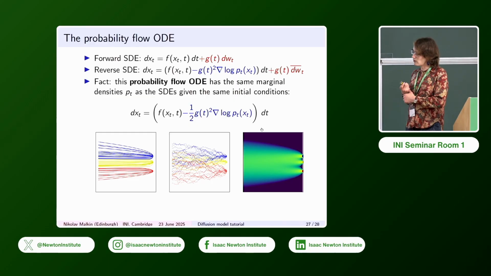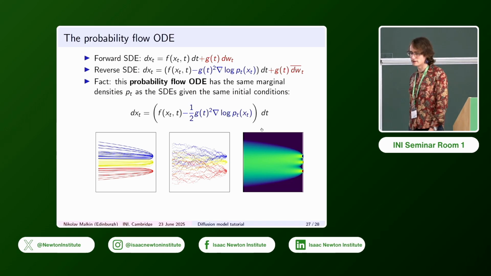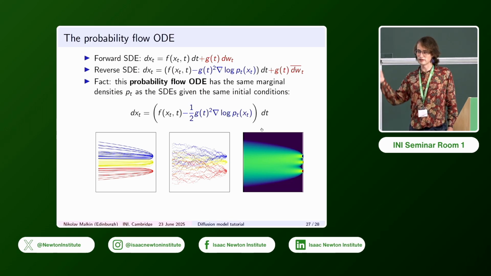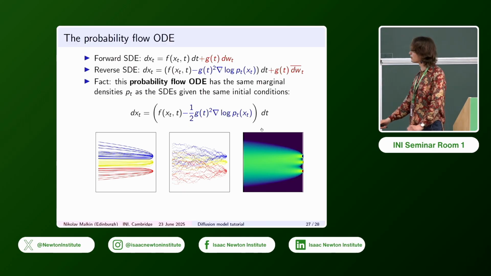Now, why are we interested in ordinary differential equations rather than stochastic ones? Well, ODEs can generally be integrated with less error, even though they're more sensitive to errors of approximation at high noise levels. In addition, they can give us better likelihood estimates because we have a deterministic mapping from a point on the left to a data sample, and thus we can compute the change of density factor and get direct log likelihood estimates from a diffusion model, while with the latent variable view, we can only get variational bounds.